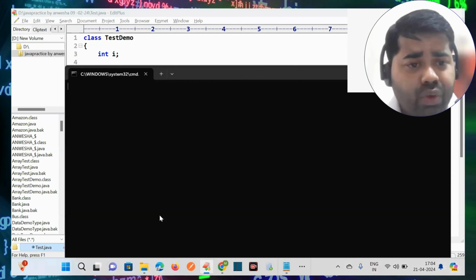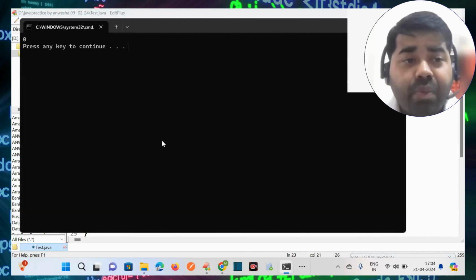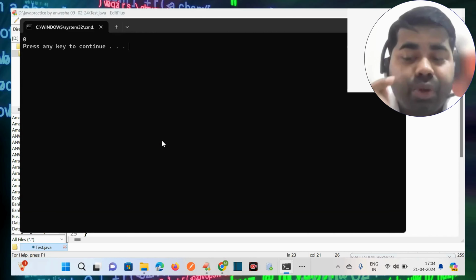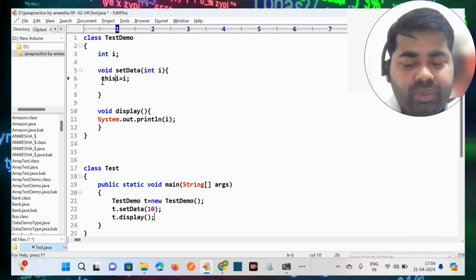If I compile this code, it compiles, and if I execute it, I'm getting the 0 value. Last session, if you remember, we used this.